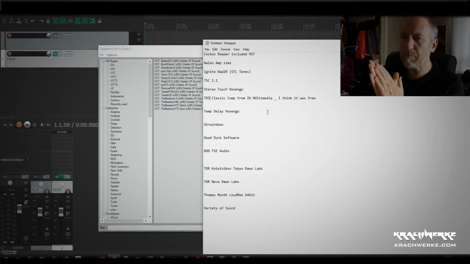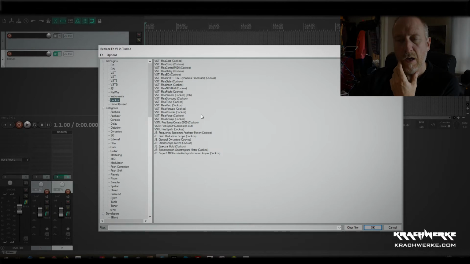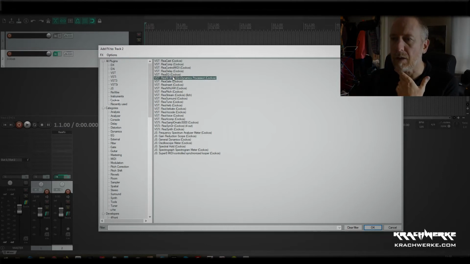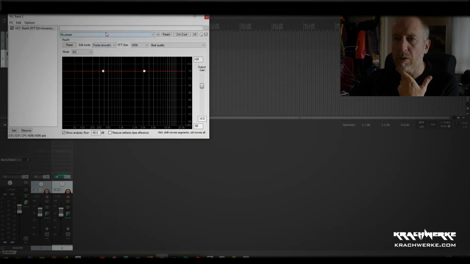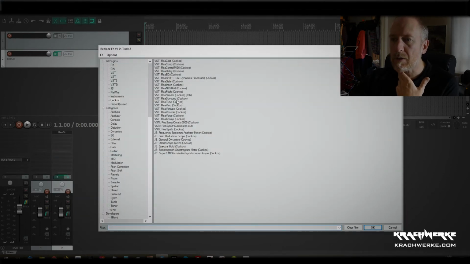So that's what I do. So obviously, using Reaper, you've got a massive selection here, and they're called Cockos. And in here are compressors, delays, EQs, gates, pitch shifters. You can clean up certain things with Reaper, Dynamics Processor. You can get to the Subtract, so that's basically to clean up tracks. You've got Reatune, which I never use, Reverb, which I don't actually like that much.